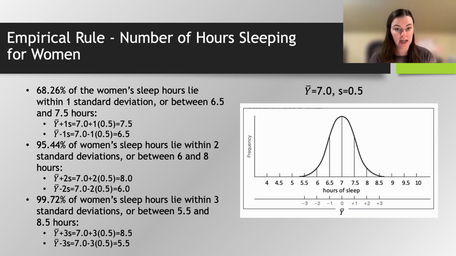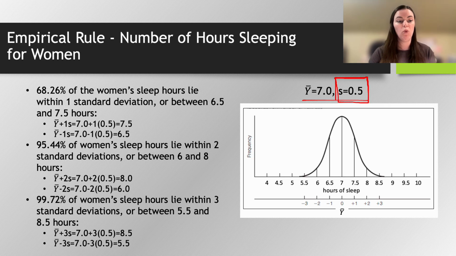Let's take another look at an example in which we are approximating the number of hours of sleep required by women on average. And in this case, notice that the standard deviation has changed. For women, their spread is smaller, meaning that they have less variability in terms of how many hours of sleep they are having each night.